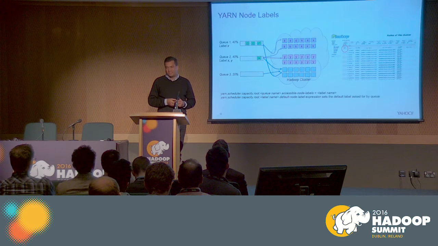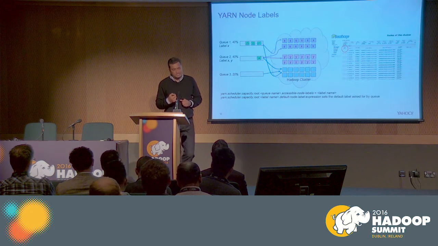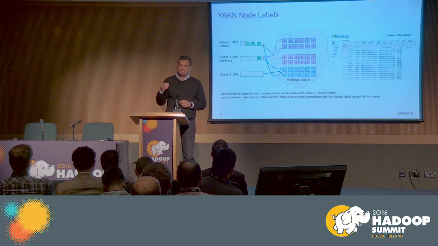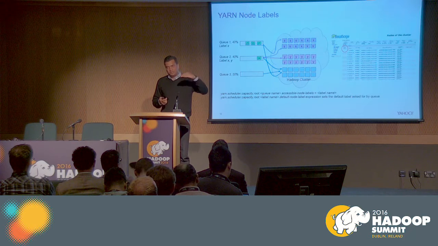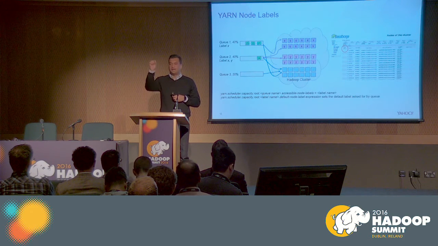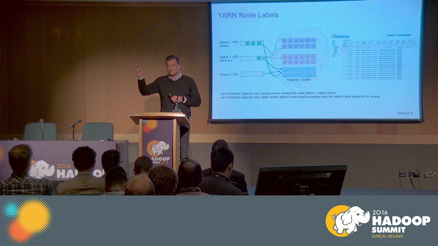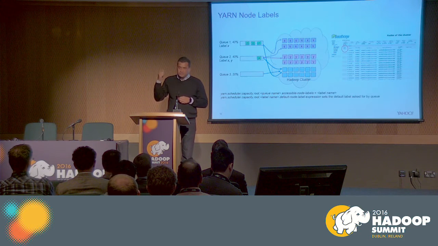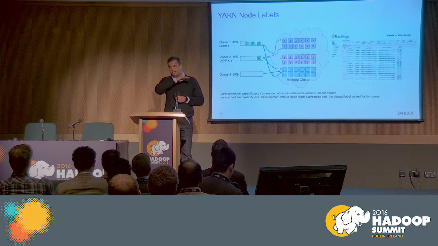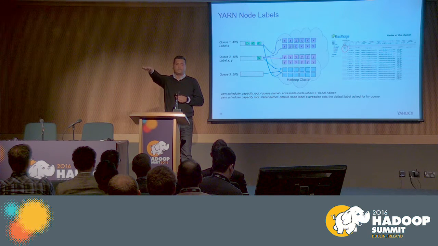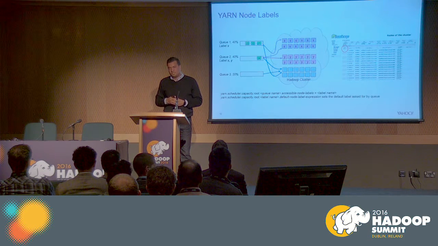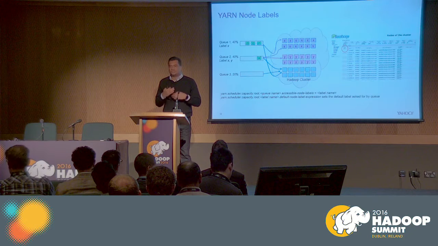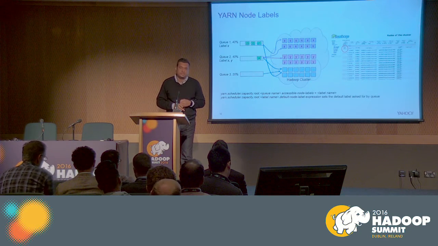And so node label is really interesting and simple. It's an administrative feature where you label certain nodes as XYZ. And what it lets you do is that through the capacity scheduler queues, you can target applications to go to certain labels. So if you label all your GPU servers as X, and the deep learning applications come in, you can send them to GPU servers instead of everywhere else in the same cluster. So you can set up really heterogeneous clusters and use this feature to target applications to specific types of hardware.